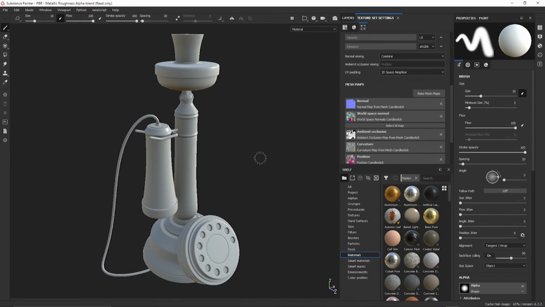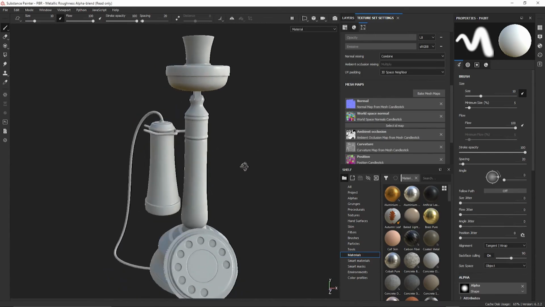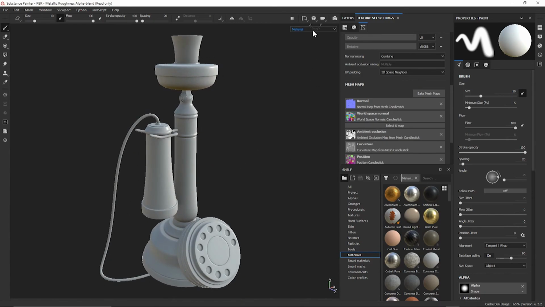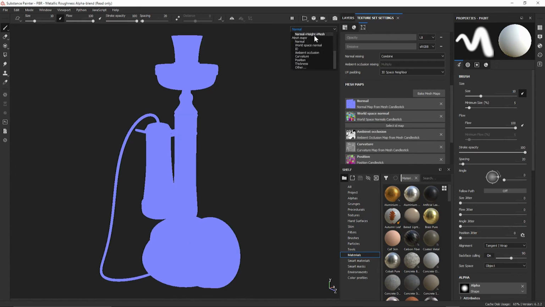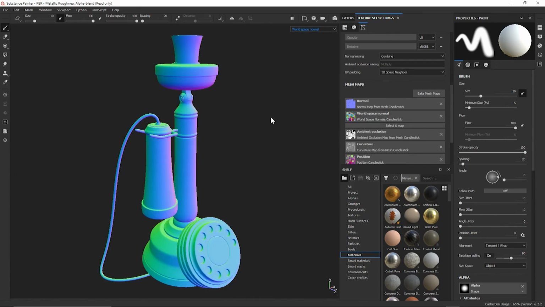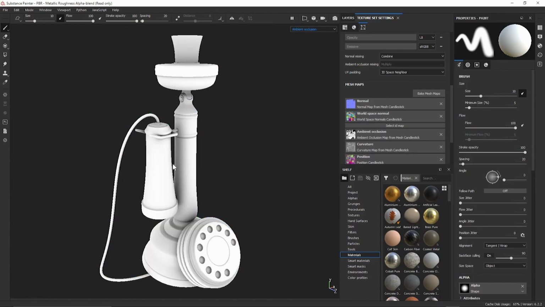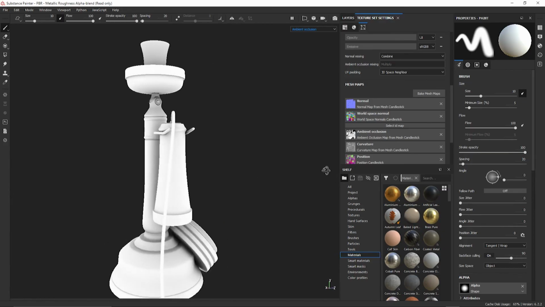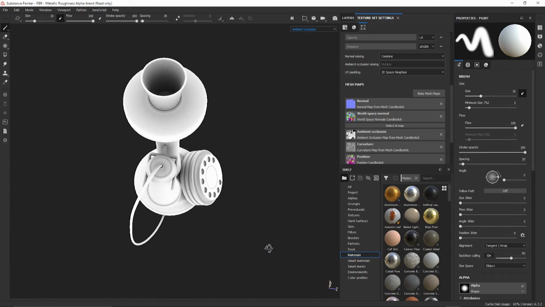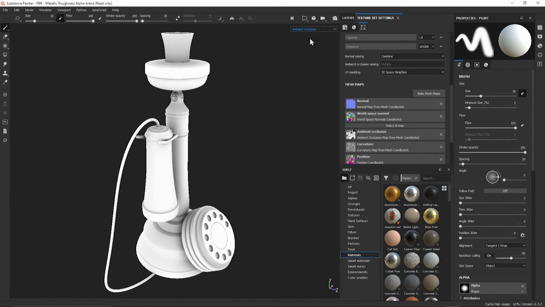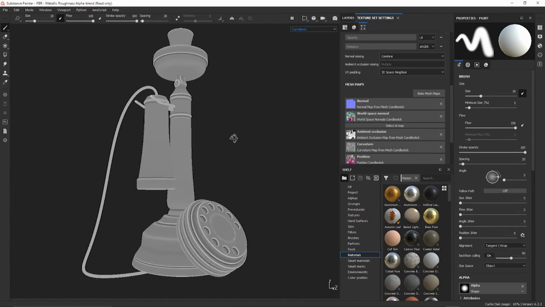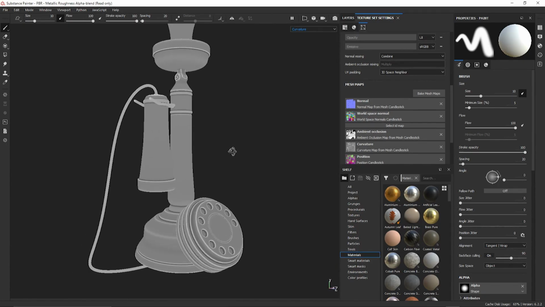And once that's baked, we can do a once over twice. Take a look at our asset here. We can also come up to this little drop down panel and come all the way down to mesh maps, so that we can sift through our mesh maps to make sure that we're not going to get any kind of weird inconsistencies or weird intersections. Again, you'll probably find this more so in either the normal or the ambient occlusion, but our AO is looking pretty good. And finally, let's take a look at our curvature. And again, all is looking pretty good.